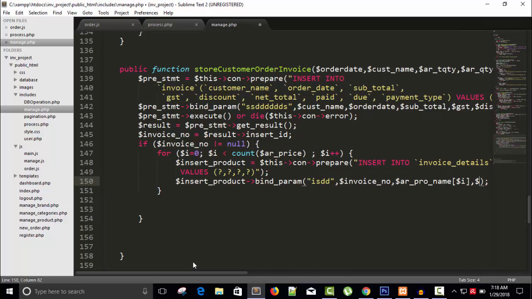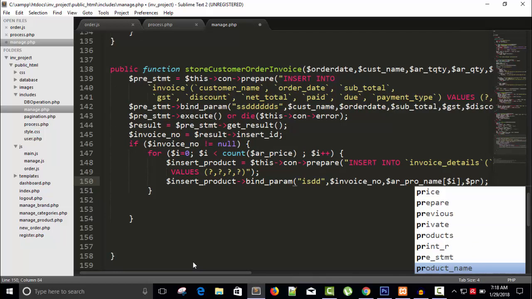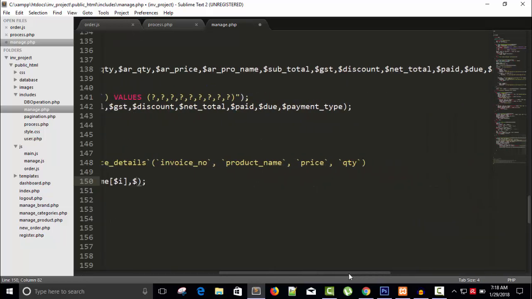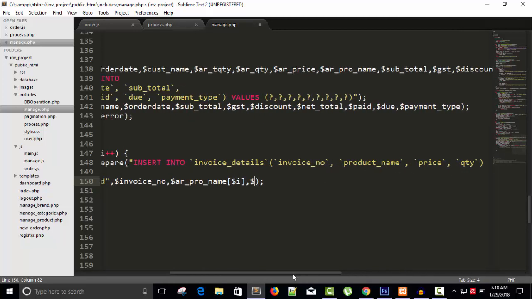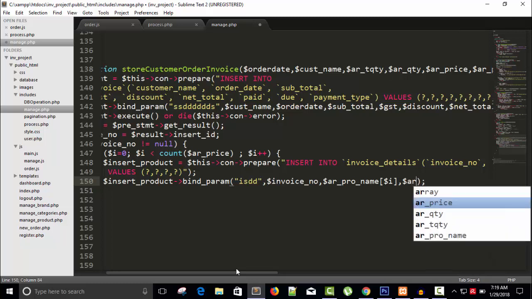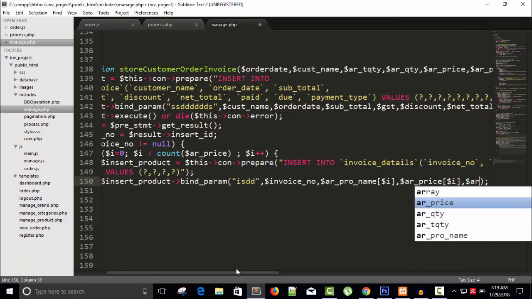Second one is price. What's the name? Price. So AR underscore price, and it is also an array. Then we have a quantity dollar here.